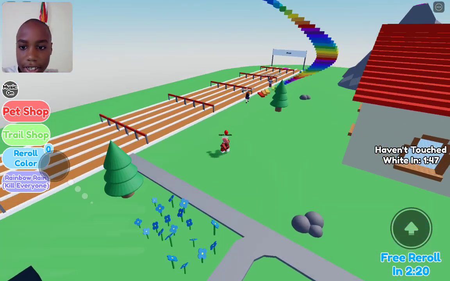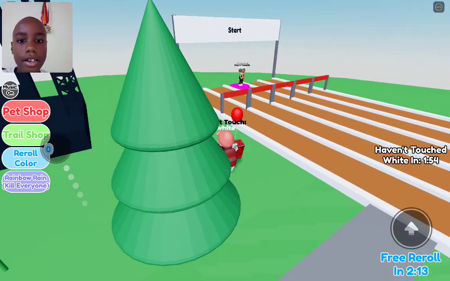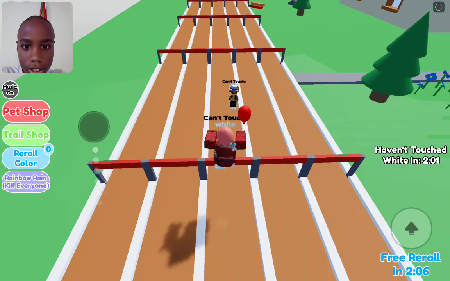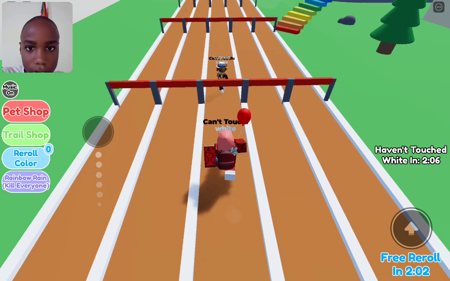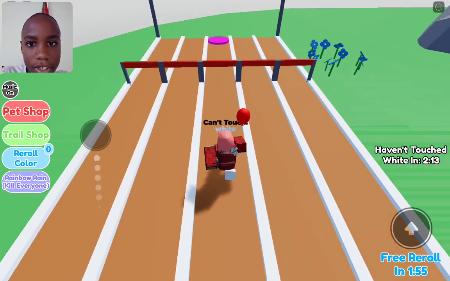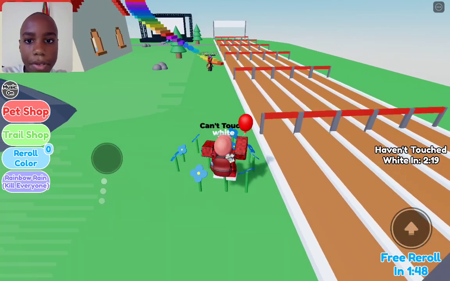I cannot touch this part of the hurdles. So I'm gonna play hurdles. And I'm not gonna cheat. Jump. And I did it. White is actually a very boring color. Should I play this game? Alright.